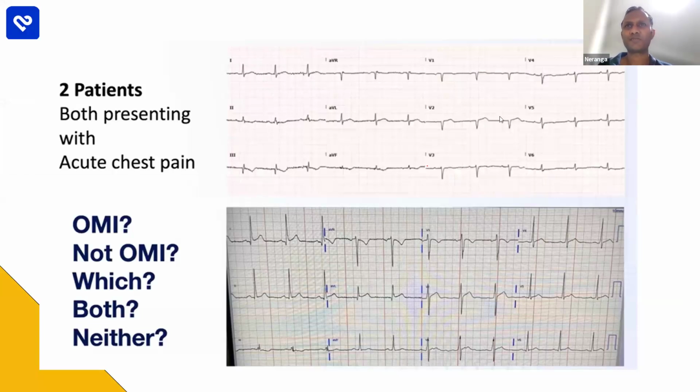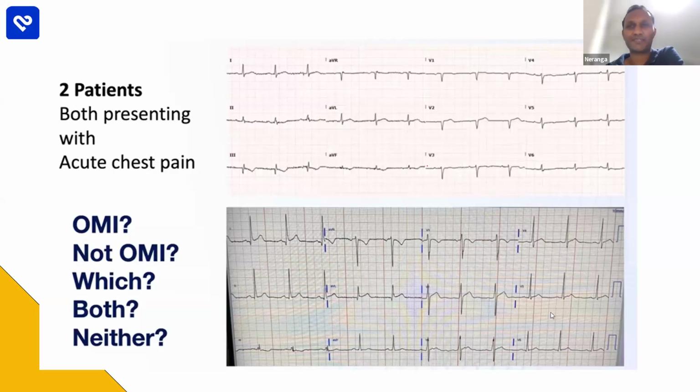So it looks almost normal, but there are slight ST dips in the inferior leads. I would take this as significant. You have to suspect whether an anterior MI is evolving, but sometimes you can even miss it. This other ECG looks normal. It looks like benign repolarization to me.